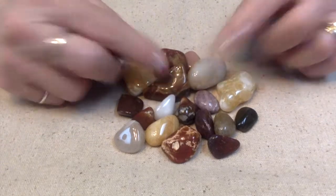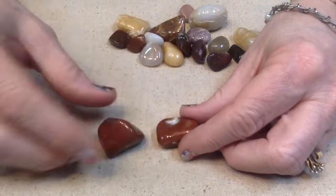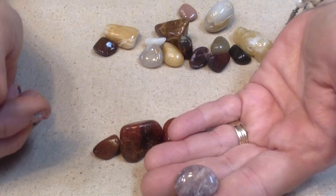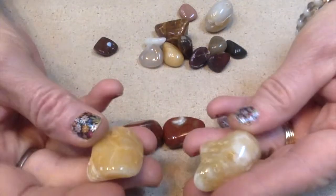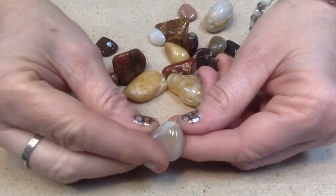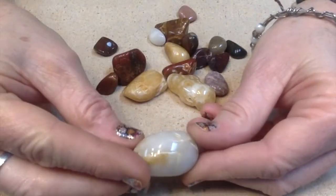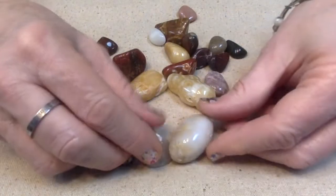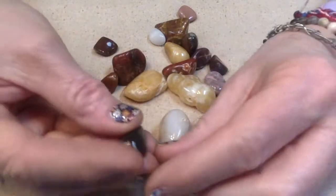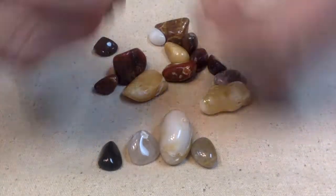But let me show you what he brought me. A lot of this looks like red jasper. I would venture to say this is, that, and this. Look how pretty this purple stone is. And I am loving these golden yellows. Aren't they beautiful? And then we have, I wonder if this is a moonstone. It kind of looks like it. I don't know. Would we have moonstone? Here's another gray. But these are absolutely beautiful agates and jaspers. Look at this.